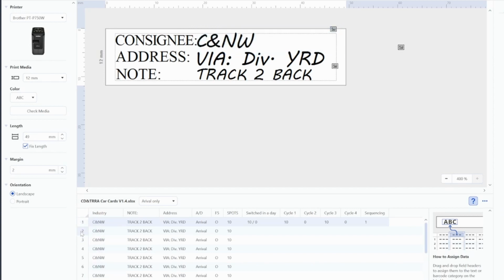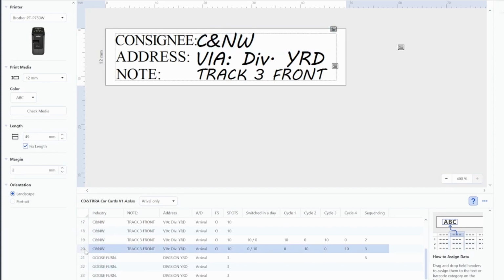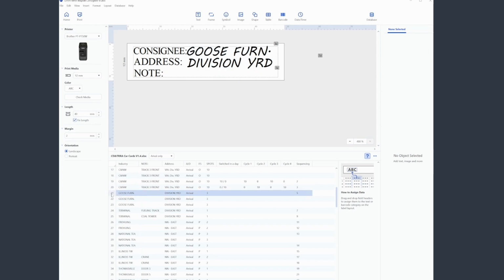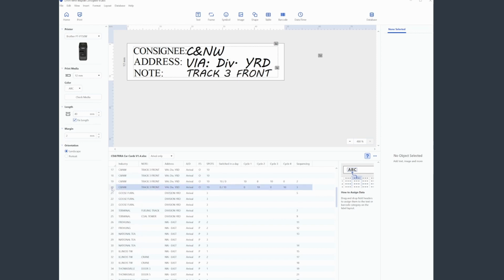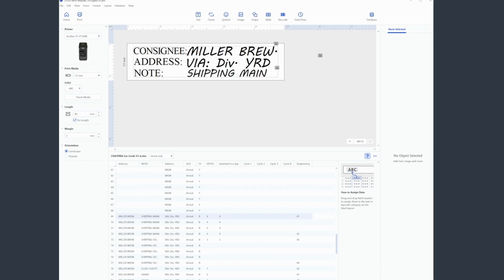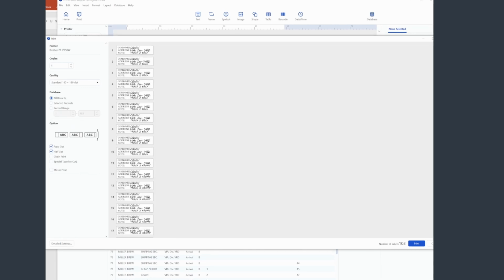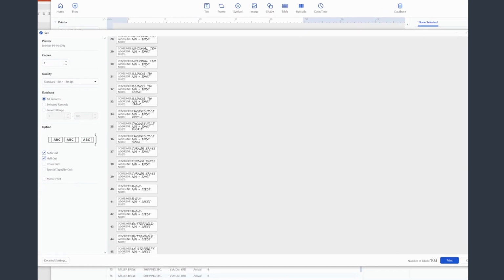And then you'll see if we choose a different variant, now we're on this variant number 20. So we have the CNNW, track 3, this front track, and then we go via Division Street Yard. But if we choose another line, like line 21, you see, it flips, it automatically makes the label for you. And once you're all done and dandy, you can just press the print button. And then here you see all the labels that you need.